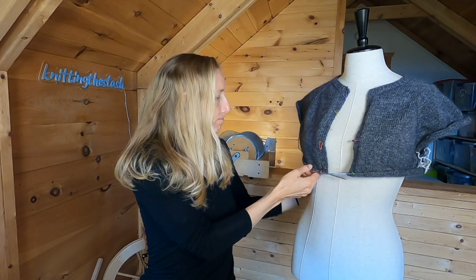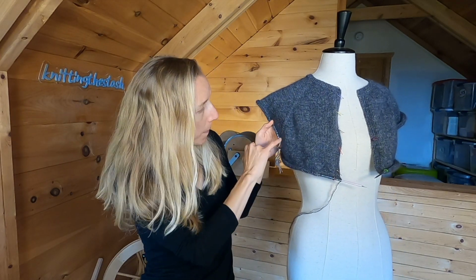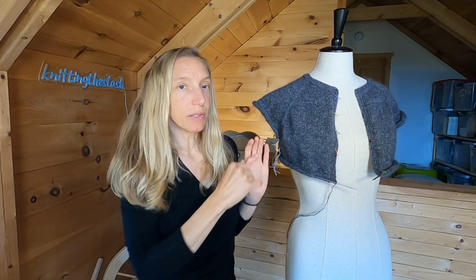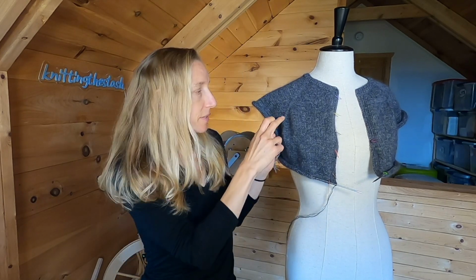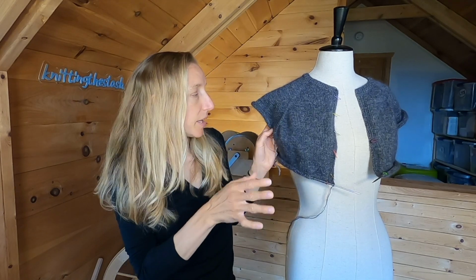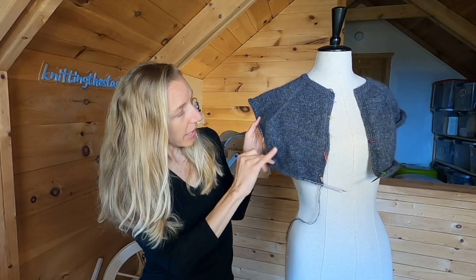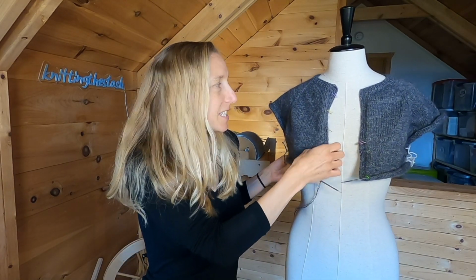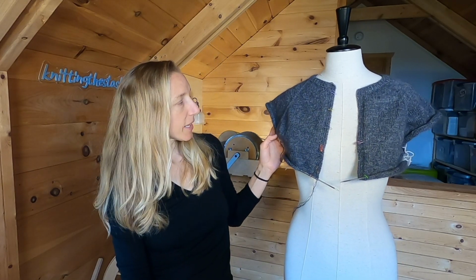I had to add an inch here after the raglan increases. Normally you would time it so that your raglan increases end right above where you split for your sleeves in a lot of patterns. So you can see here I have just an inch of plain knitting, because when I put this on at this point and tried it all on, split for the sleeves, it was okay, but it was kind of high in the armpit, and that yoke depth will drive you crazy, especially if you're trying to put this on over something. It's just not going to work out. So I ended up adding an extra inch there.